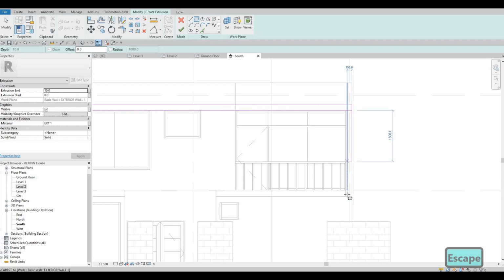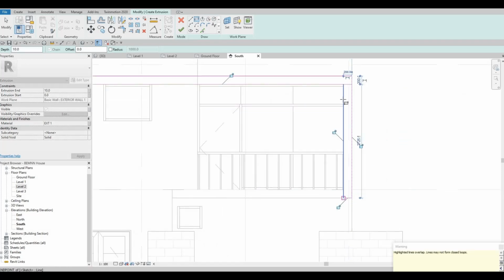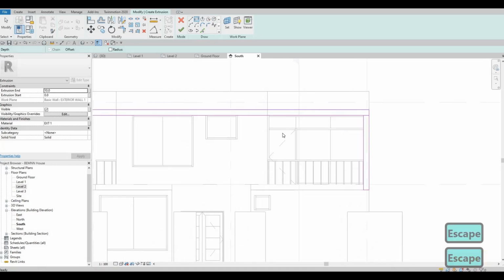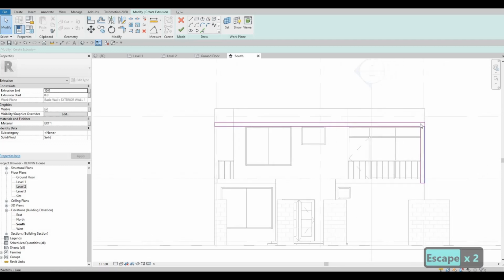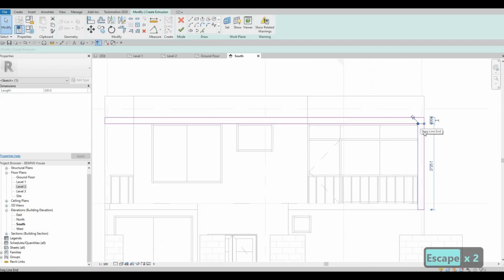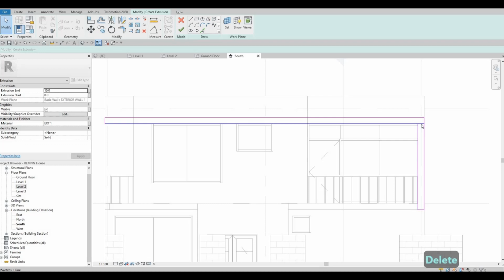And then here as well, let's do that. So don't worry, we're going to fix the issue with that, but I just want to showcase what we're doing.